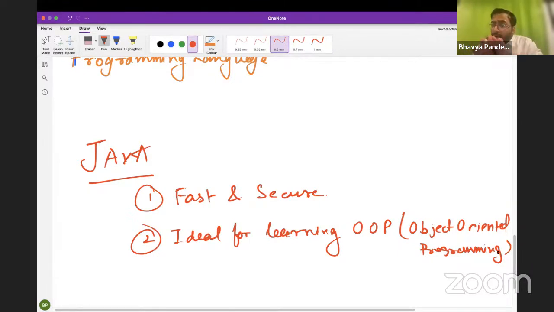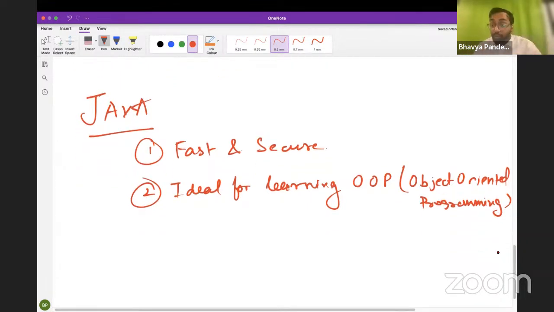So we are not going to discuss object-oriented programming in our 10-day bootcamp because that is a different topic altogether. But yeah, when you join the main course later in November or December, whenever you choose to join, there I will teach you what object-oriented programming is, right? Anyways, but another important aspect here is it is ideal for learning object-oriented programming, right? So these are the two things that I have told you.